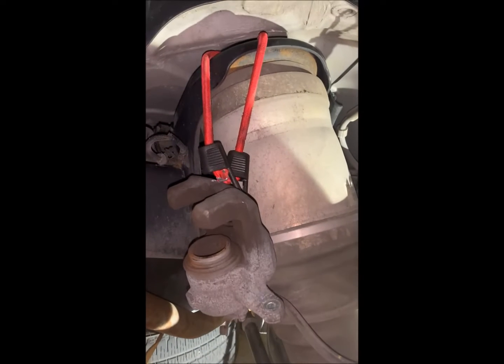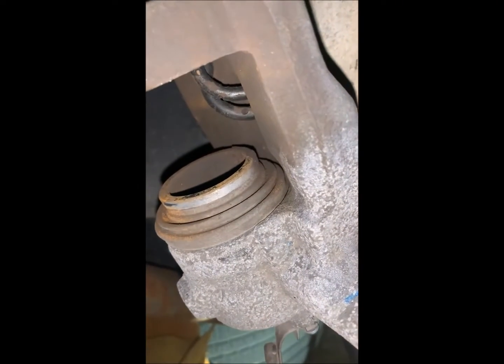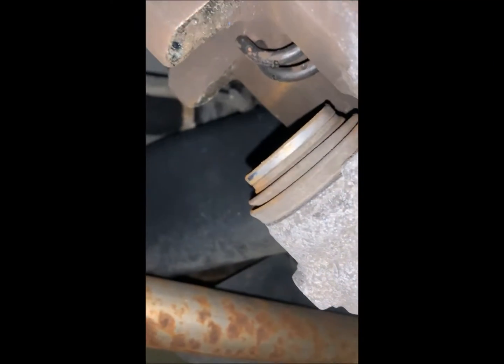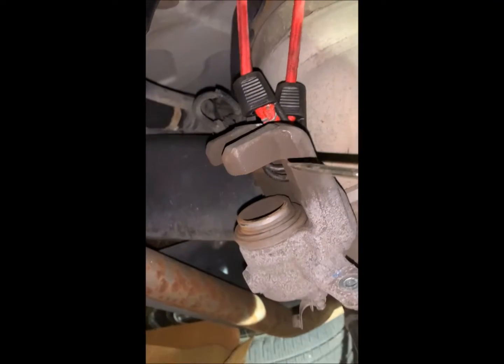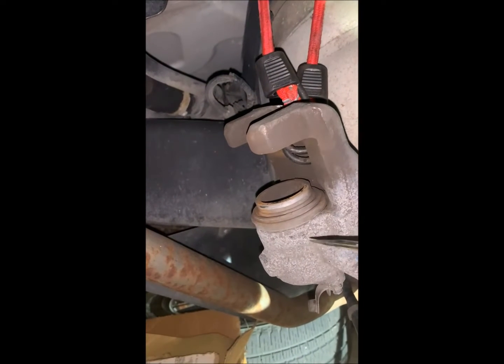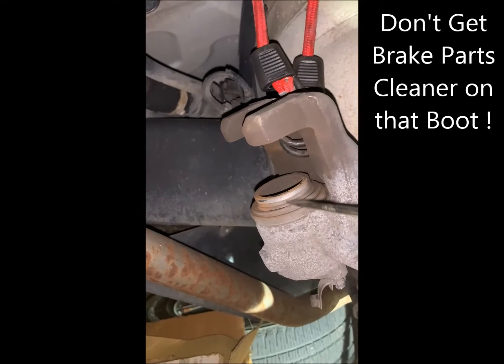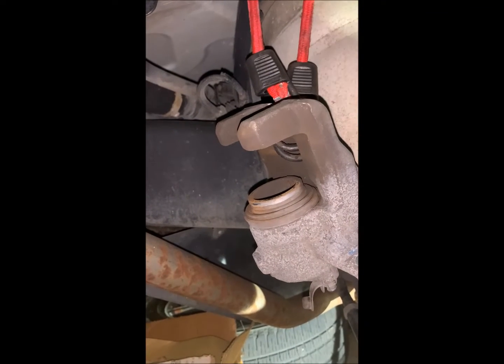Okay, so the caliper is off, and this is how I support it so we can keep weight off the brake line. Just a real quick first look-see at the boot. The boot looks to be in really nice condition. And at least for me, the next thing to do is to clean these surfaces here. If you're coming from an OEM condition, those pads come with adhesive on the back, and the adhesive stays on here. So I will take this down, flip it around, and I will clean these off with brake parts cleaner. And I don't want brake parts cleaner on my rubber, obviously, so that's why we'll take it down, flip it around. And then once that's clean, we'll go outside and let the garage clear itself out.